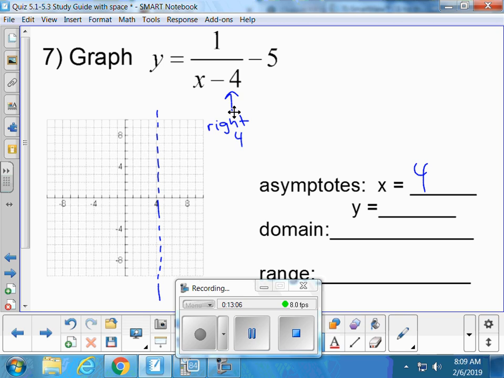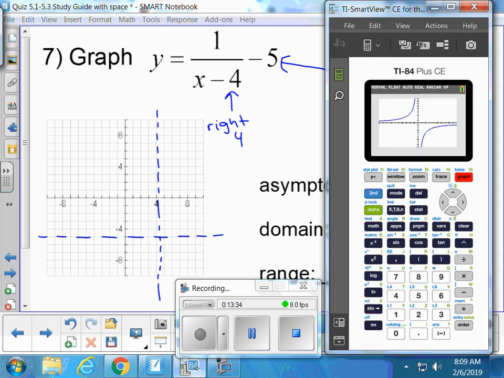How would this number affect the shift? Down 5. And so that asymptote that's normally running horizontally through 0 is now running down here through negative 5. Y equals negative 5. How are we doing on our shift? Good? Yep. Oh my gosh, we're golden on time. We only have 2 more after this. I was nervous. You never know how it's going to go.